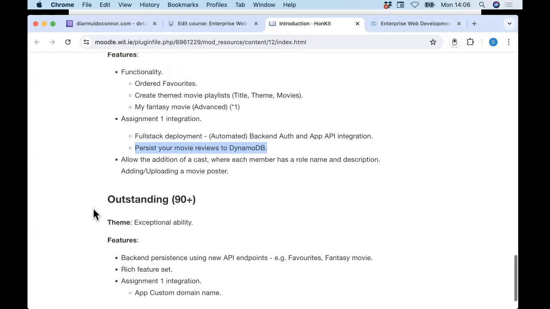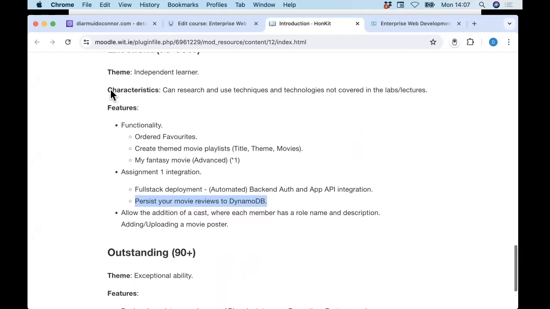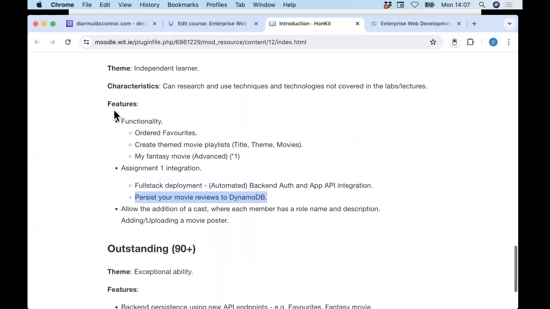So there were one or two other little things in the original specification which I have taken out. For example, I think in the excellent grade band, there was a bullet point which talked about deployment to Vercel. Vercel is a platform where you can deploy React apps and other types of single page apps.